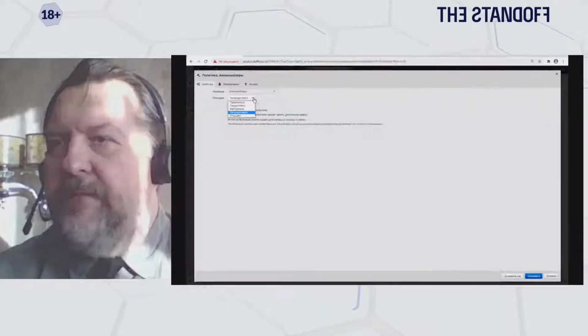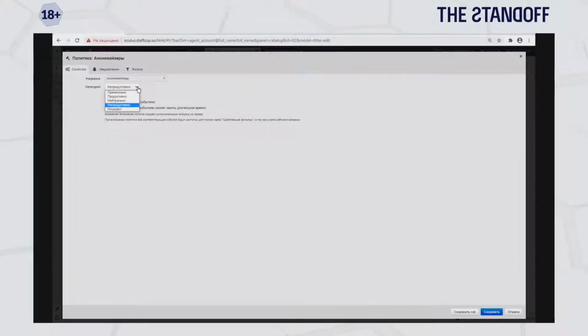As I mentioned before, we have 5 categories: premium, productive, neutral, non-productive, and prohibited. Out of the box, you can only have productive, non-productive, neutral. Well, I have never ever seen anybody using the premium category.